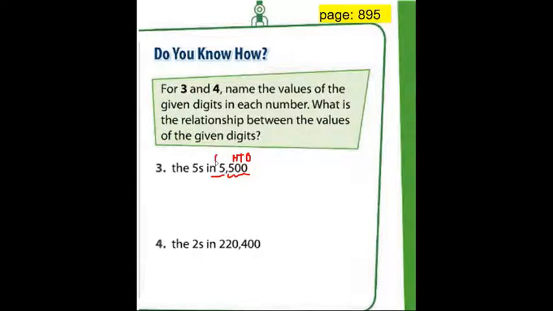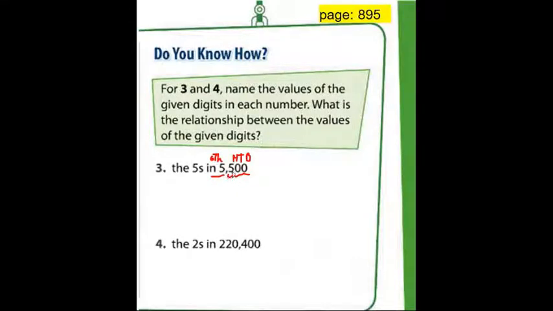Now let's read. This is 1,000. So this is 5. 5 what? What is the name of this class? 5,000. Thank you. Go to the other building. What is this number? 500. So can you read it? 5,500. Very good.